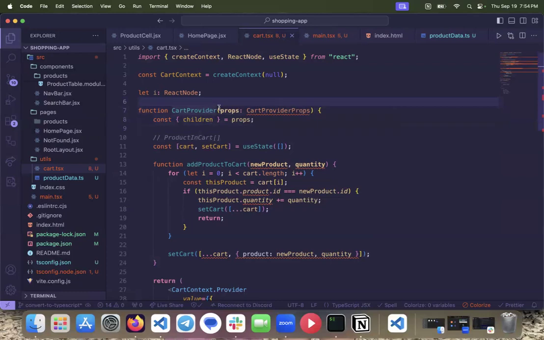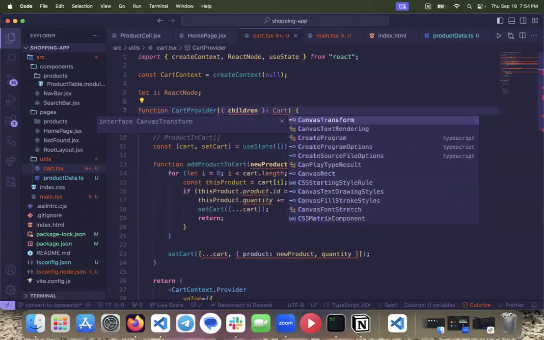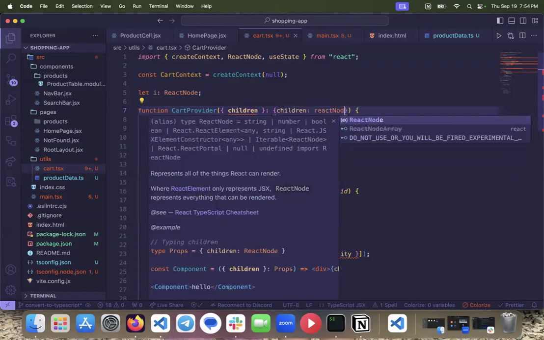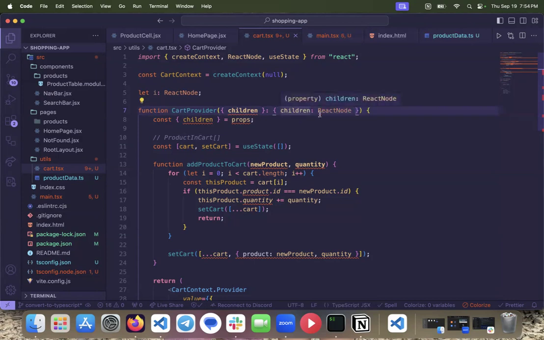The other way that I could have done that is this really gross syntax where I say, well, I'm going to destructure children and pull it out of the object. Well, what is the type of this object? The type is CartProviderProps. But I think this is a little more confusing because you're declaring the object that you're destructuring, and then over here you're declaring the properties, which you could also create as an object and say children is equal to ReactNode. You can do this, but this is even worse. I think this is borderline incomprehensible.